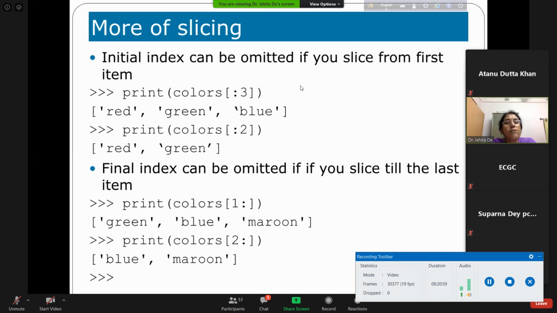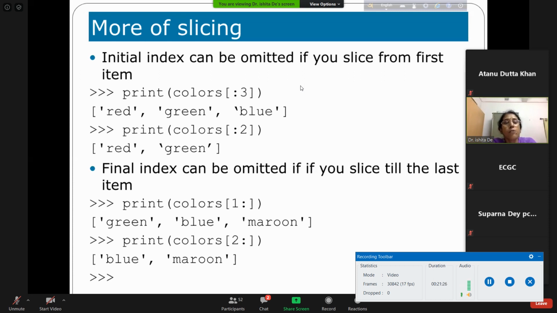Like that, I have done in print colors[:3]. Actually, this is 0 colon 3, but 0 can be omitted since we want to start from the 0th item. So it will give us red, green, blue.